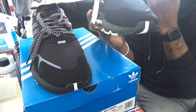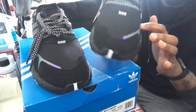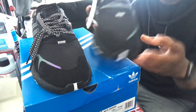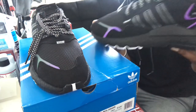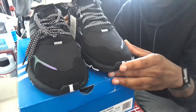They had the one with the orange going down there on the 3M part. That was really dope, too. But those sold out, and those are hard to get. But to me, these should be the ones that should be hard to get, because these are just... Go to Finish Line, man. Check these out, man. Finish Line. I'm about to do an on-foot video.